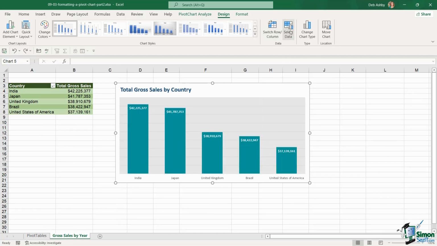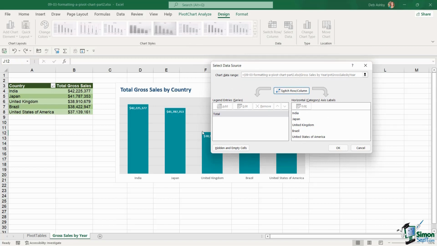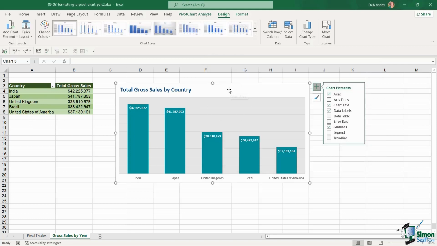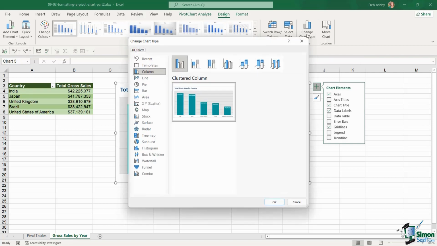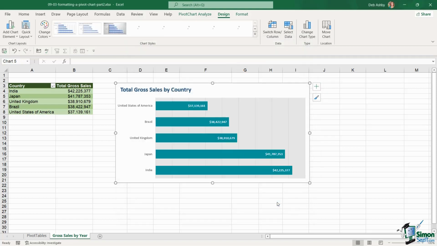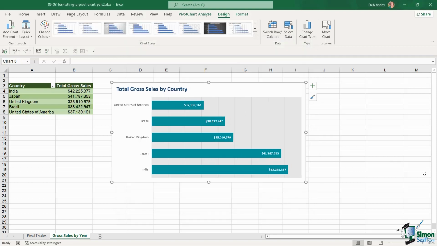We also have a Select Data button just here as well. So maybe if I want to refine what I'm looking at or select a different set of data to display in my chart, I can do that from here as well. And if I get to this stage and I decide, actually, you know what, I don't really like this column chart, I want to switch it out for a different chart type, well, I can do that from here as well. Change chart type, and I can go in and maybe select something entirely different. So let's switch this around and do a bar chart instead. There we go. It is as simple as that. Notice that it's kept all of the settings. So I still have my teal color applied, and I still have my data label showing on the inside end.